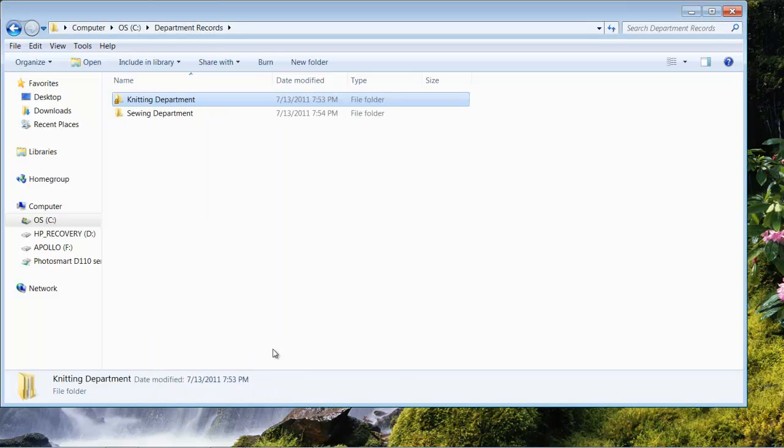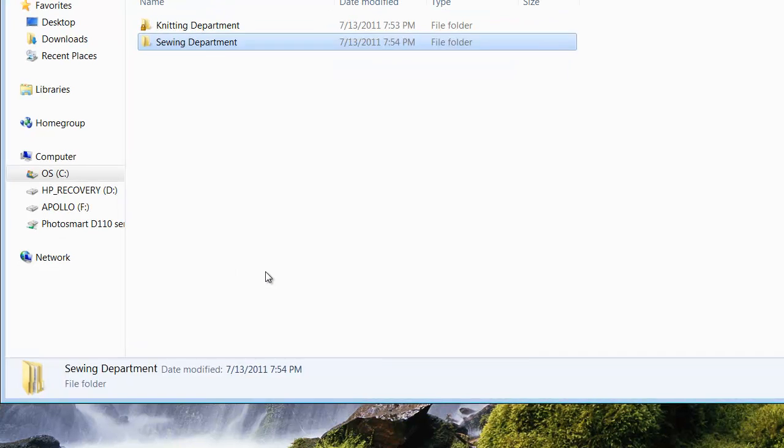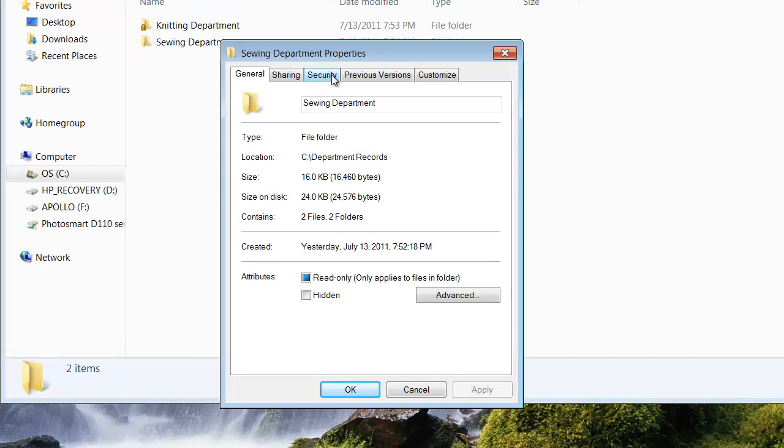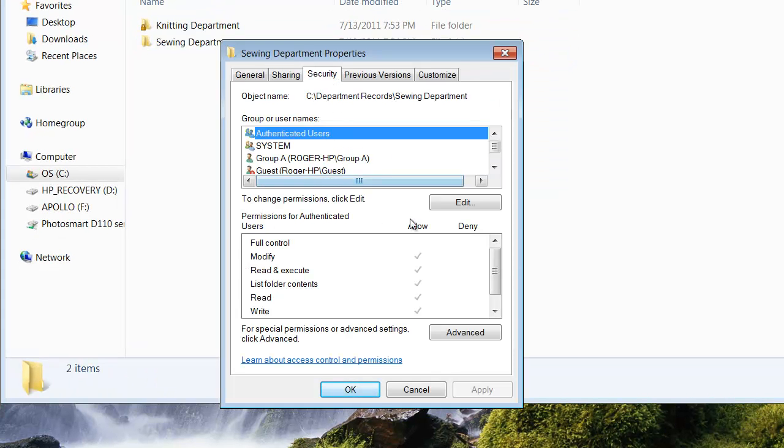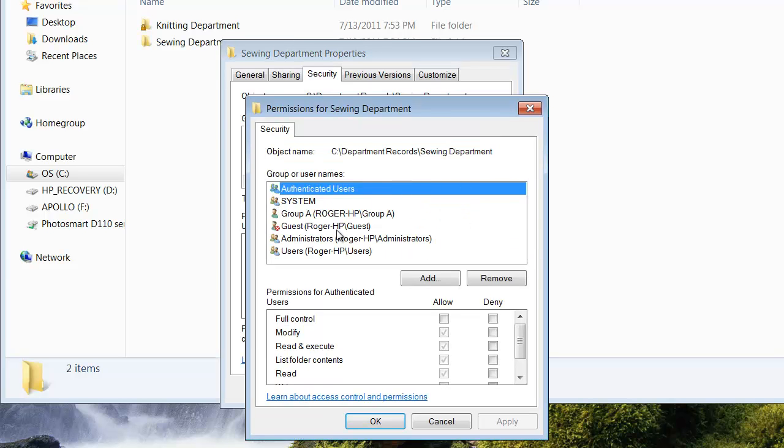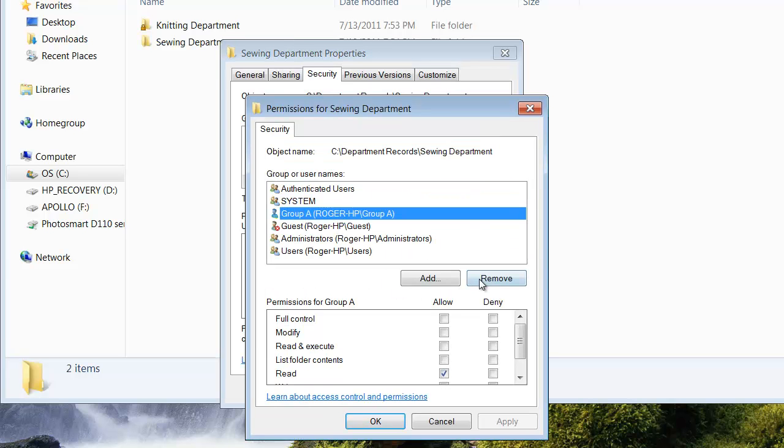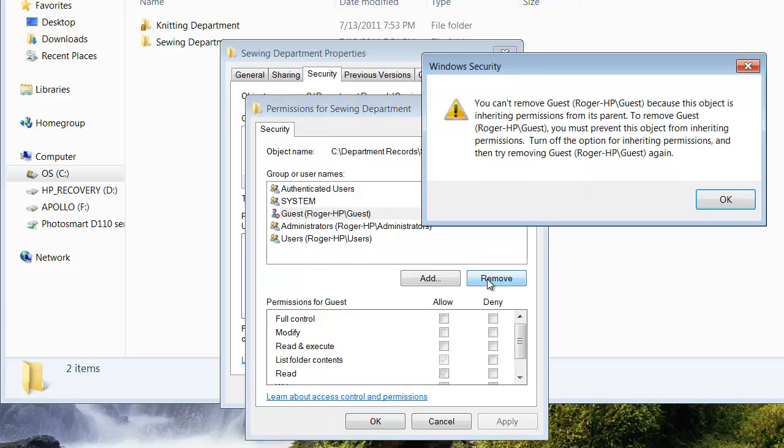Now we're going to go to the sewing department and go to properties, security, edit, click on Group A and remove. And it's not going to let me because this object is inherited permissions from its parents.